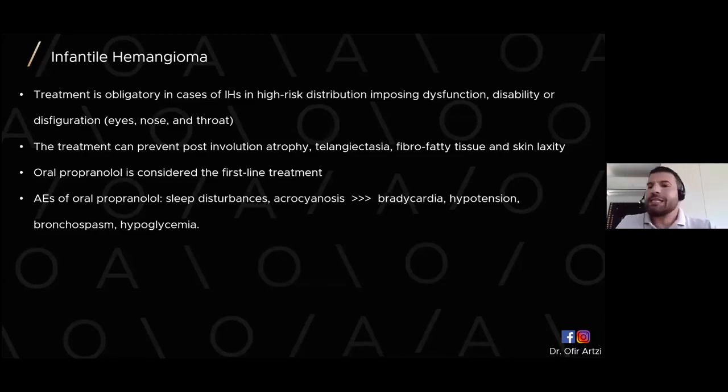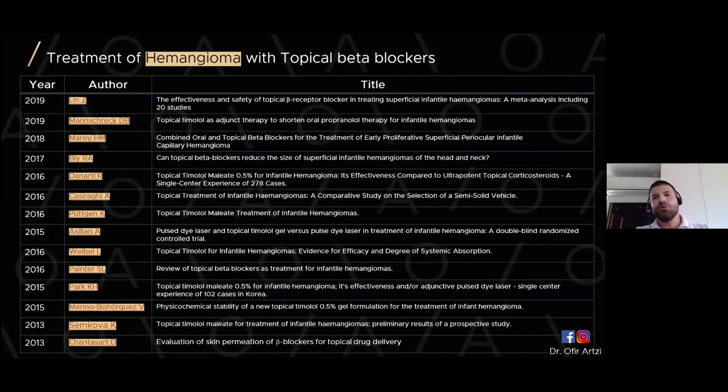So our patients experience sleep disturbances, acrocyanosis, bradycardia, hypotension, although I have to say that the adverse effects are still quite rare. It opened this field of infantile hemangioma treatment to topical beta blockers. I included all publications with the treatment of beta blockers.